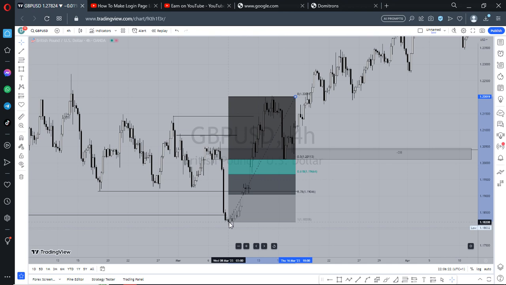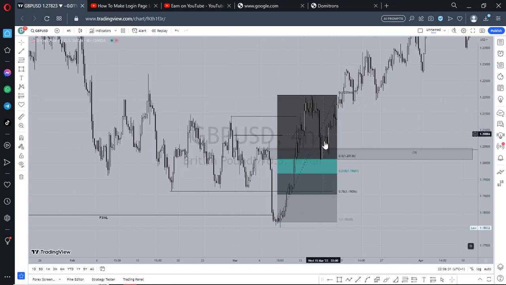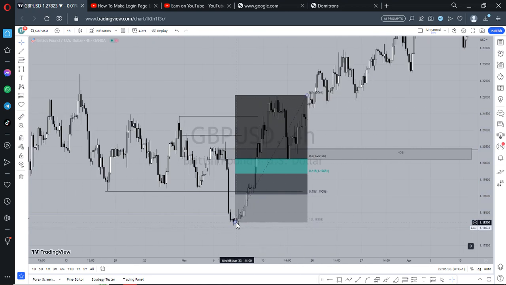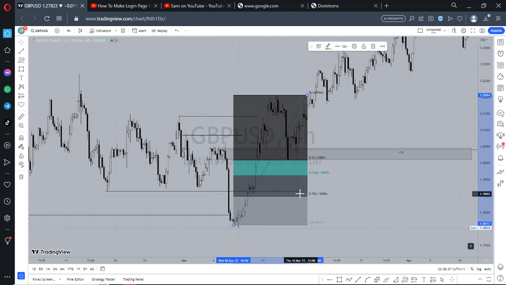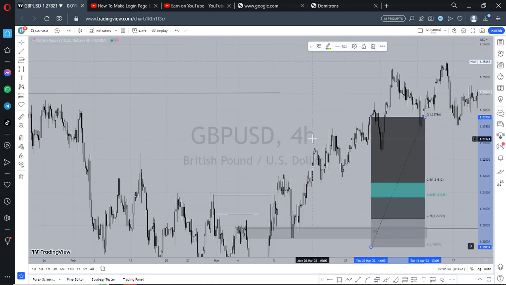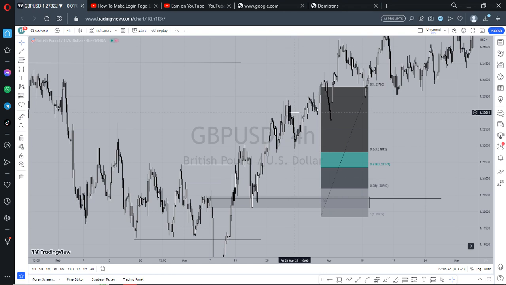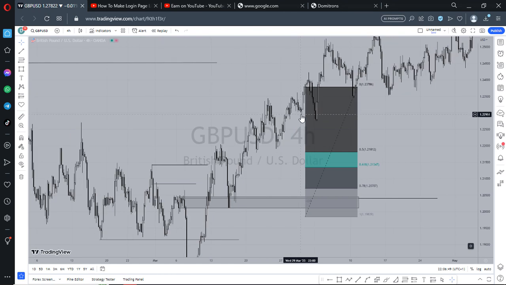Alright, so you can see that price retraced backwards to 50% of the Fibonacci. I choose the body of the candles right here because these are the areas where we have equals. Right, so price retraced backwards to the 50% before it rallied higher and broke structure. So remember, I made mention of the algorithm trading one-sided when it happens to be trading at a daily range. Alright, it happens to trade one-sided, and you don't always get to have a confirmation entry.